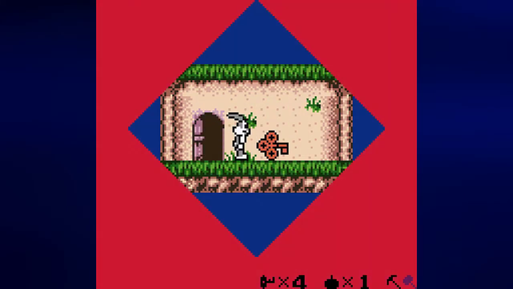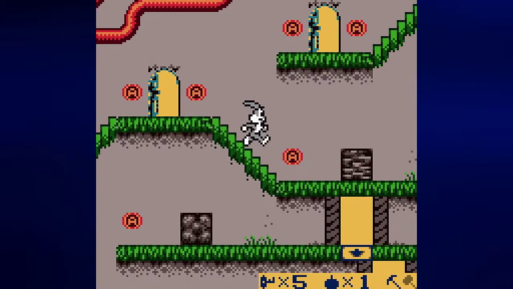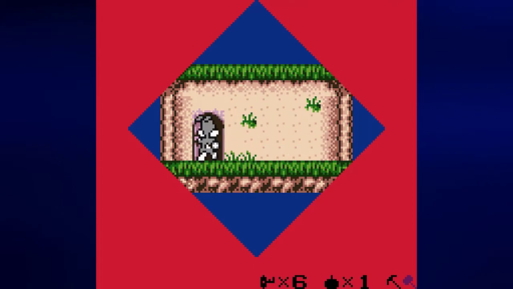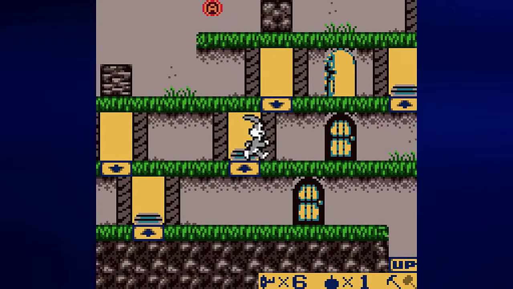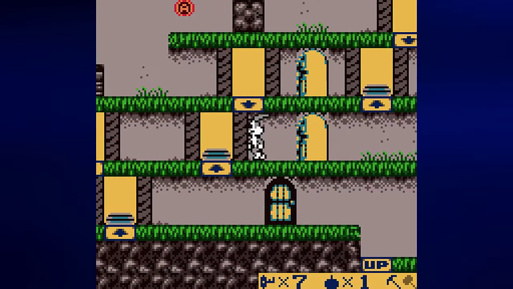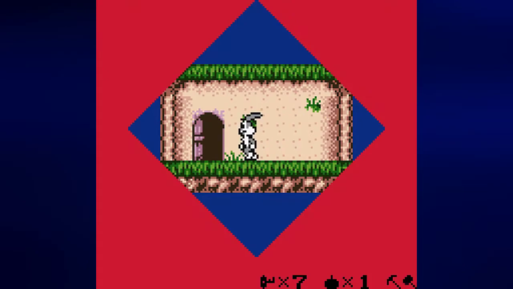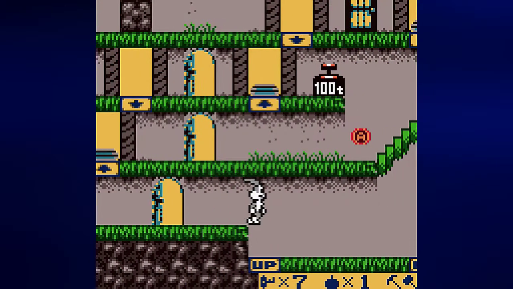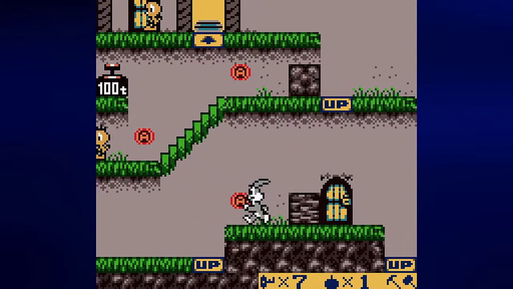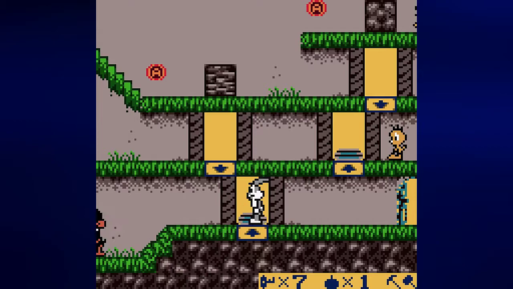What do you know? It took me to this door anyway. Clever. Okay. Let's go ahead and see what this does for us. We got that key going on, and we got that key going on as well. This will probably take us to something I would need. Okay, that'll take me over to that. And thankfully, I can't leap up there.